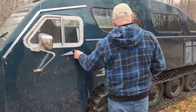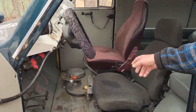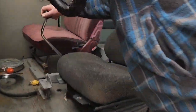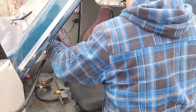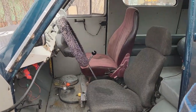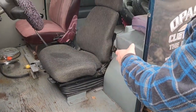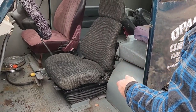I just want to show them this is a standard shift, eh? Dad prefers automatics. No, there's a guy that bought it as a trucker, so he knows what to do. You throw that D9 seat out because it runs on a compressor which quit, and put a pair of seats in it.